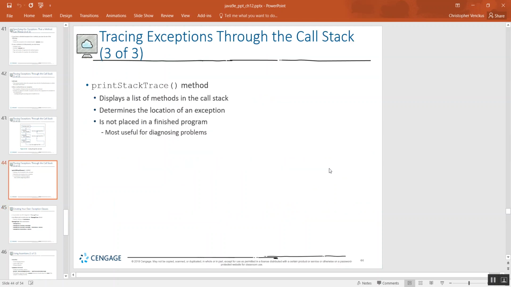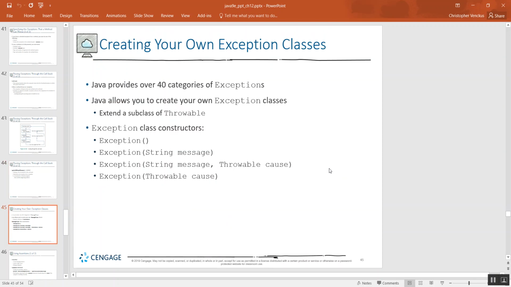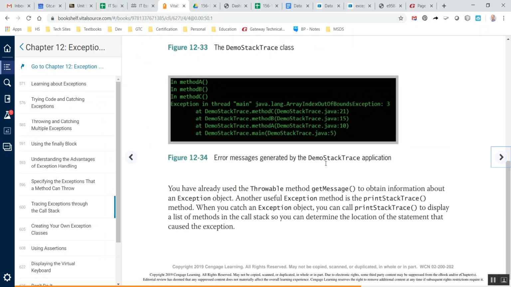You can also create your own exception classes, which we're not going to do, but you can read that. What I'll just say is, a lot of times, especially as a new developer, you go to a place and they're going to throw you on existing code. They're just going to say, can you go, there's a problem with this, can you fix it? Or can you add something to this code?